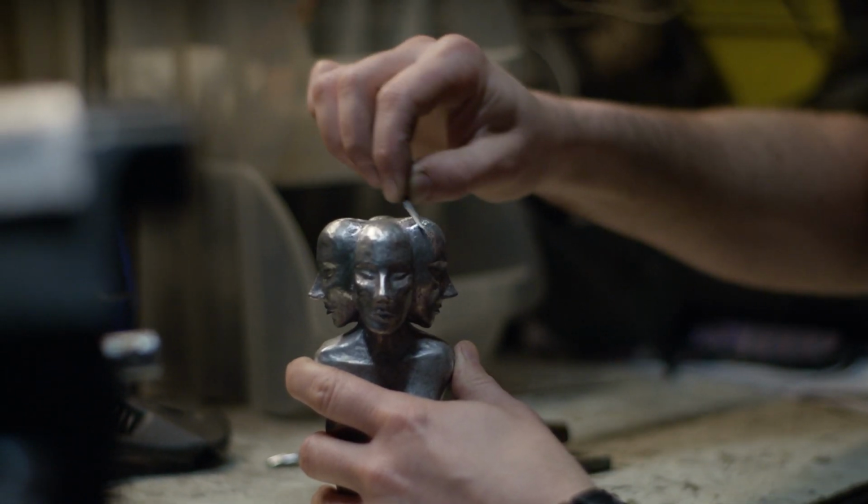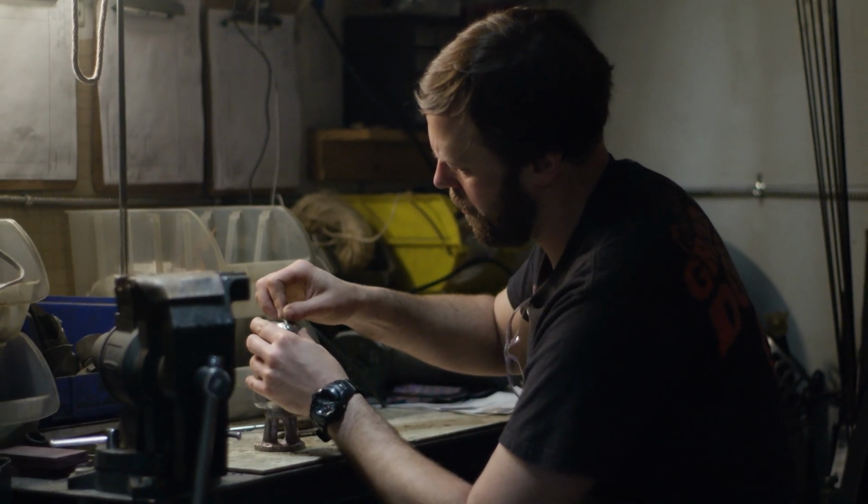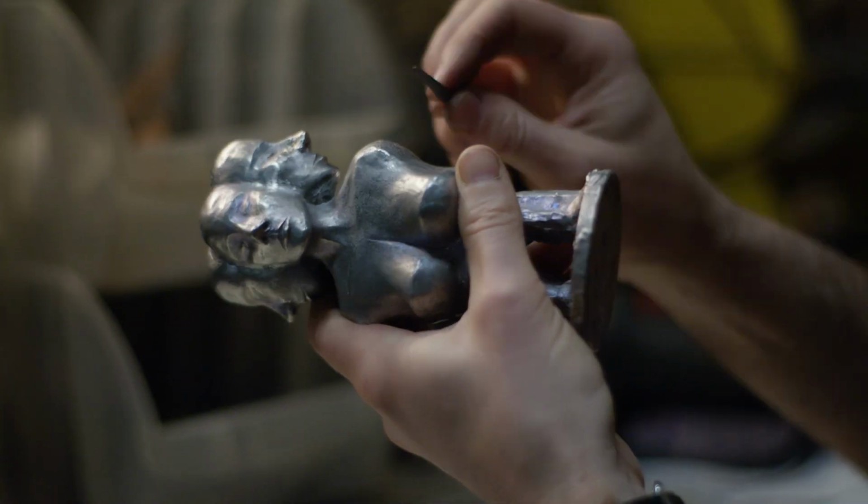I was finally able to get the pommel out of the investment and get it clean. Rick will now go through, trim all the flashing, and clean the surfaces.